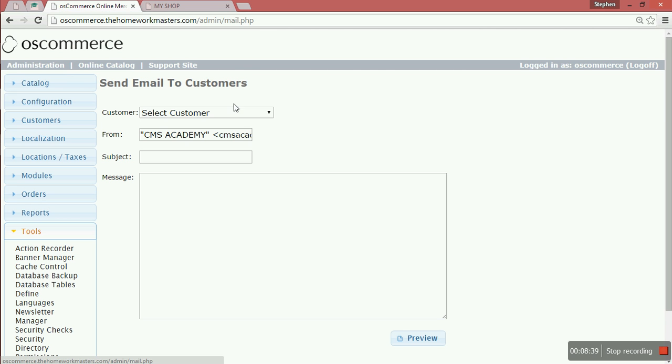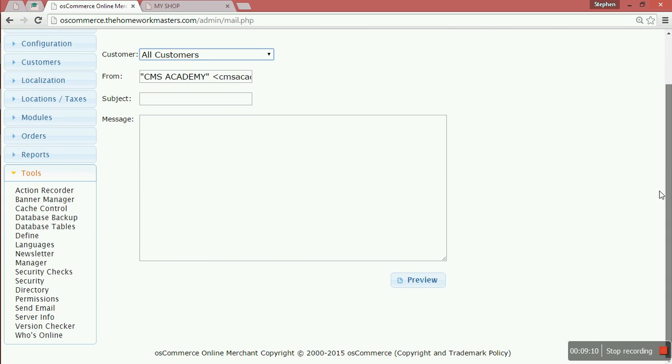You can send to as many customers as you can. This is where you'll be selecting to all newsletter subscribers, or to all customers. So you can select all customers if you are notifying them of a certain product, or a correction, or how to use a certain product. That's how you have to use this email or send mail to your customers.